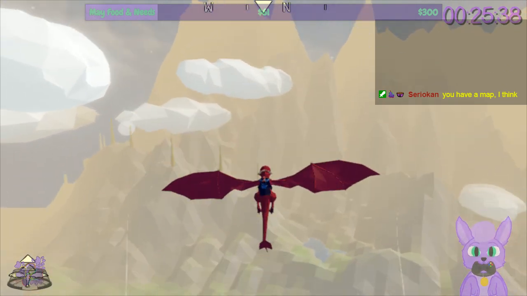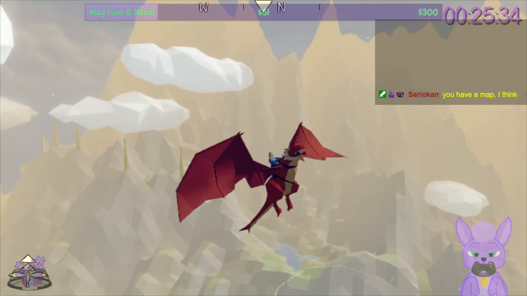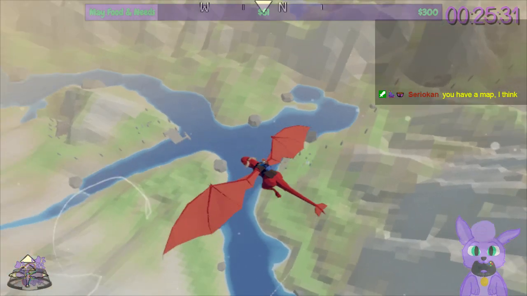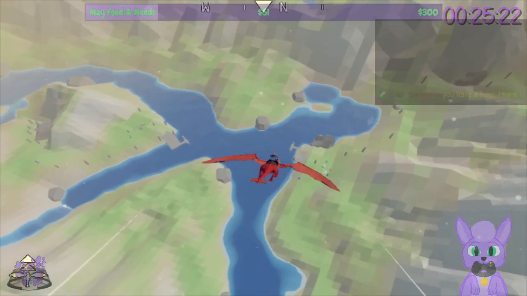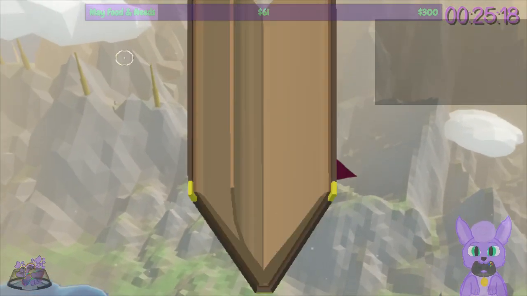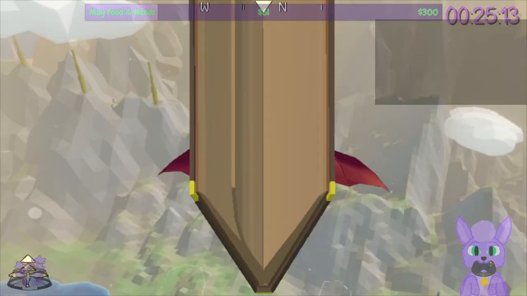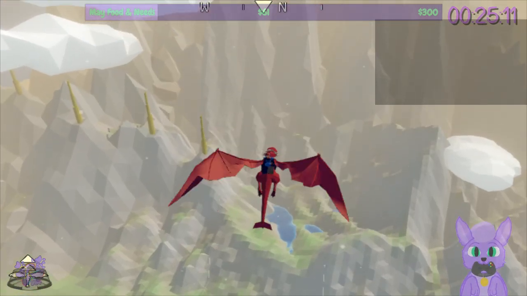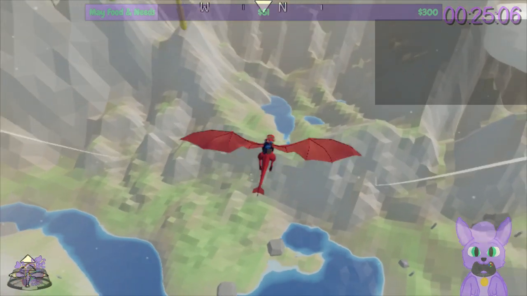You have a map, I think. You think? What was that noise? Whoa, what? Oh yeah, I do. Where am I? Where am I, though? By the way, there's no hotkeys. I have to open the book and go to the page I need. Is that us there? I think I have a hunch. I think so. Or the little person icon.